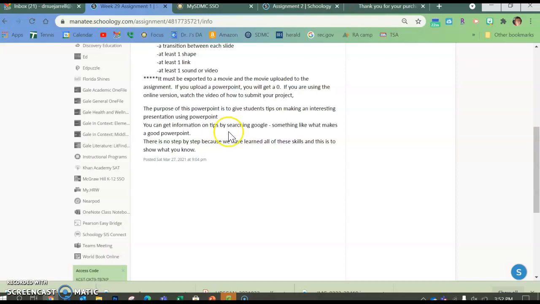But think of it that you're showing the next generation, the 5th graders, the higher elementary grades. You're trying to give them a heads up on how to make an interesting PowerPoint and not just a whole bunch of words and such like people start out with.